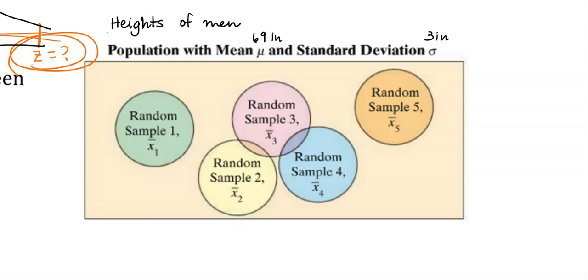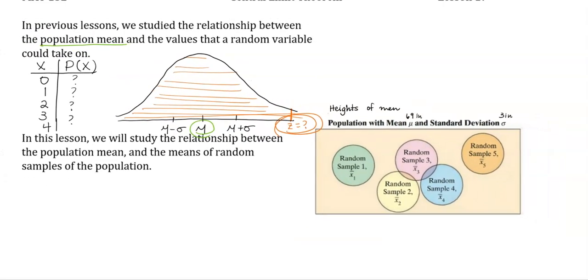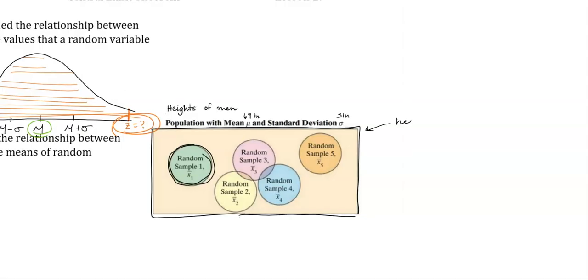So again, this is just an example to give us something to wrap our heads around. We already know how to answer problems like this. Well, what is the probability that a man is shorter than Shaquille O'Neal? What we're going to do this week in this lesson is, what if I don't take just one man? What if I take 40 men? What if I take 40 men and choose that to be one random sample out of this total population of all men? So in this rectangle, imagine this entire rectangle holds the heights of all men. So the total rectangle is the population.